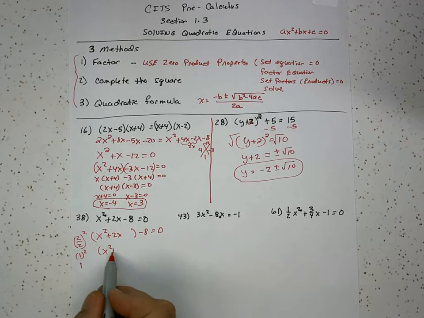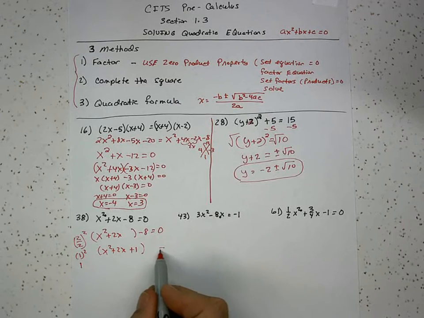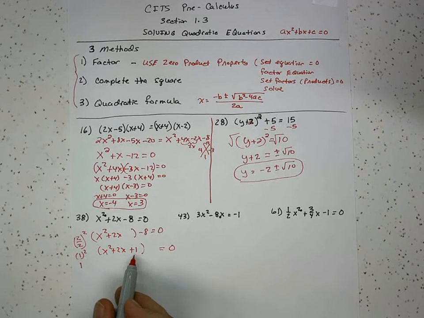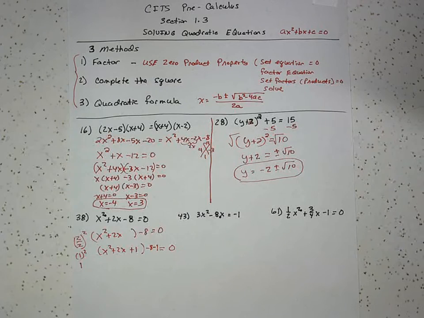Now, what I do, I add 1 inside the brackets. But since it's on the same side of the equal sign, I added 1, I have to do the opposite of that on the outside. So I multiply this number a times that 1, and I do the opposite there. This then becomes a perfect square. Okay? So this will always factor the same way. It'll be x, whatever this middle sign was, and whatever your b over 2 simplified down to.